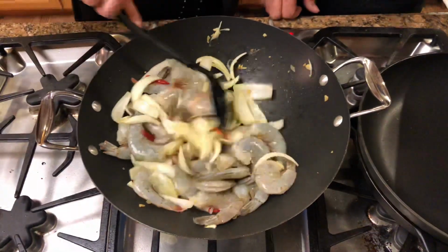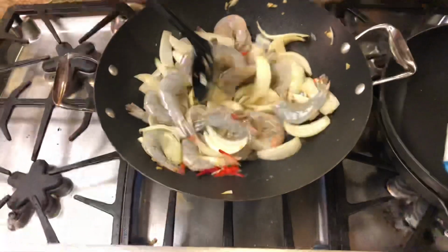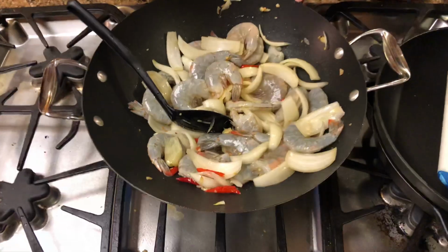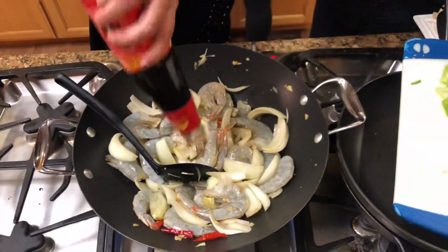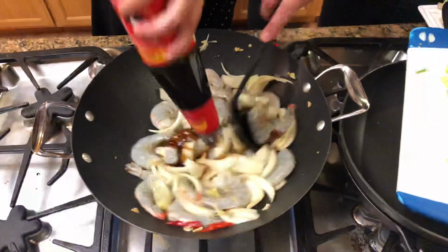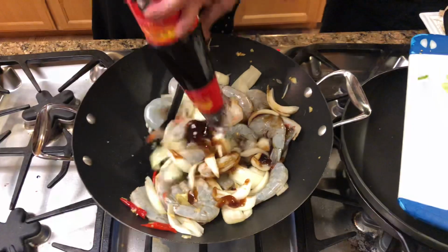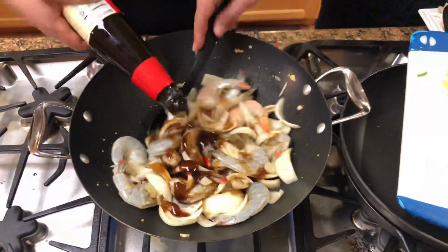And then now we're going to put in some oyster sauce. Is it actually oyster sauce? It is. And how much do you put in there? I would say 4 tablespoons. 2 tablespoons. I don't know. Everything is to taste. About that much.